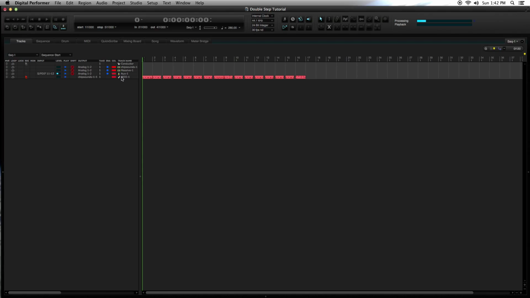Another thing with double step is that for the track color scheme, you're going to want to use double the contrast of the track colors that you'd use in dubstep. So in dubstep, you might use something like this. See what I mean? Every little detail counts. All right, so that was my first MIDI track. I'm going to call that drums.